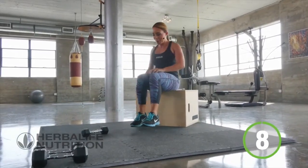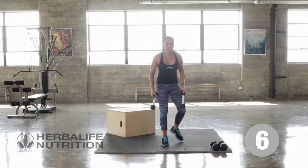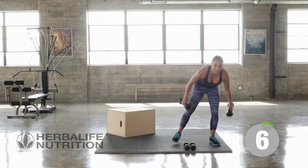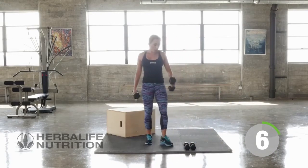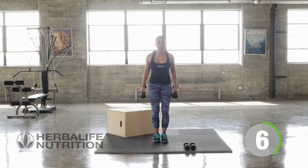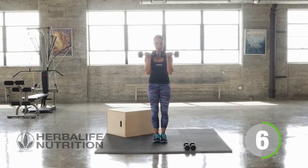Great job. Now for our set of 6, I'm gonna go ahead and I'm gonna challenge myself by using a slightly heavier weight. If you only have one set of weights, that's fine. Just slow down your movements. We really want your muscles to be working hard.